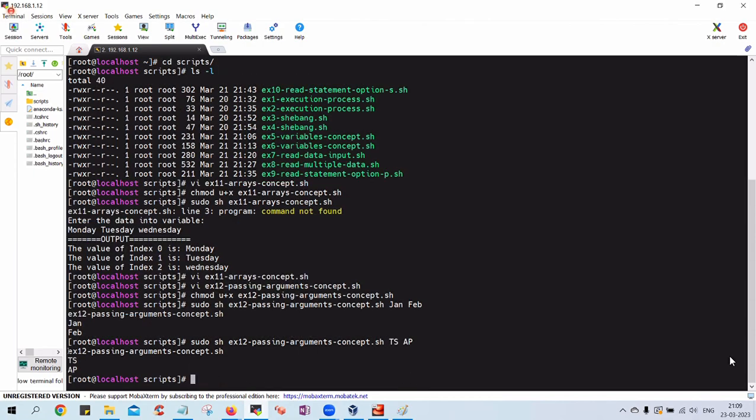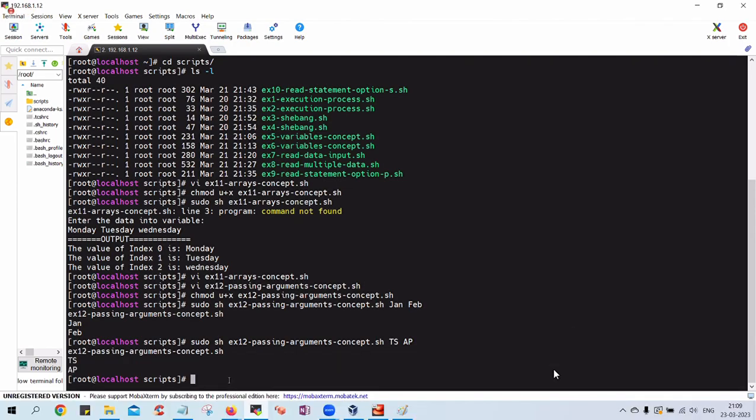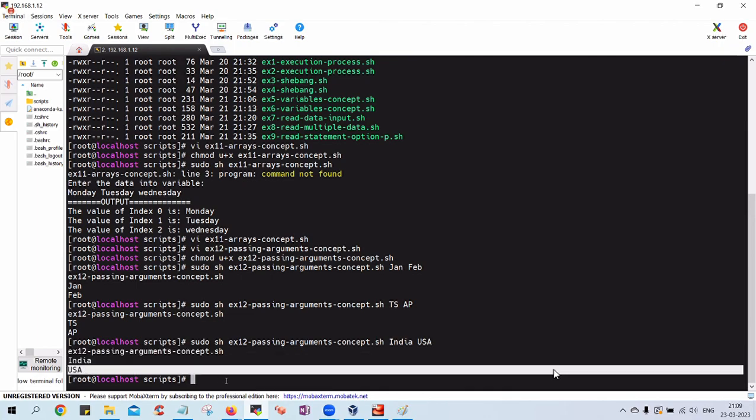You see, it's printing the file name and it is printing the TS and it's printing the AP. One more sample. I'm entering India and I'm entering USA. First argument is India. Second argument is USA. Press enter. See, it is printing the file name, and it is printing India and it is printing USA.